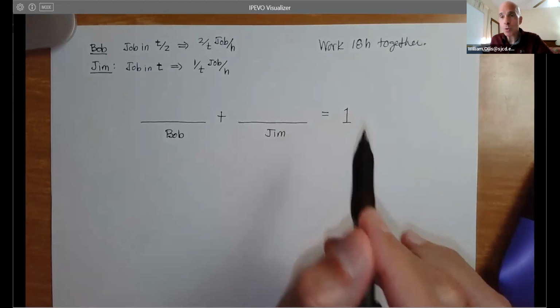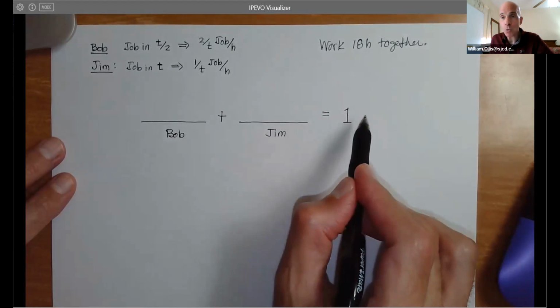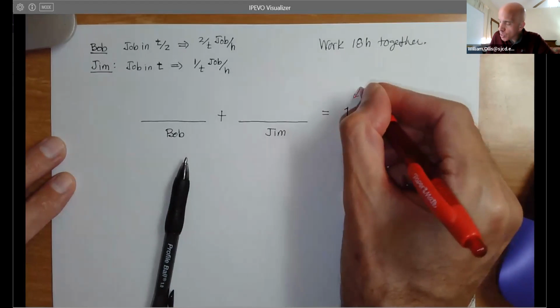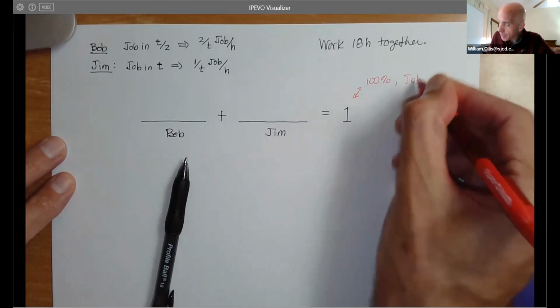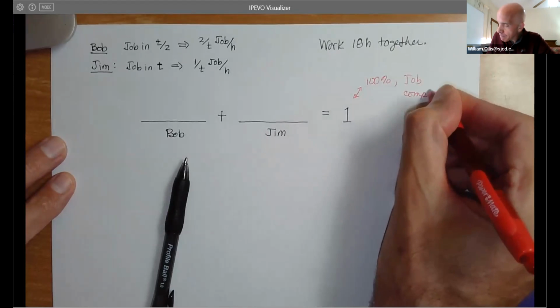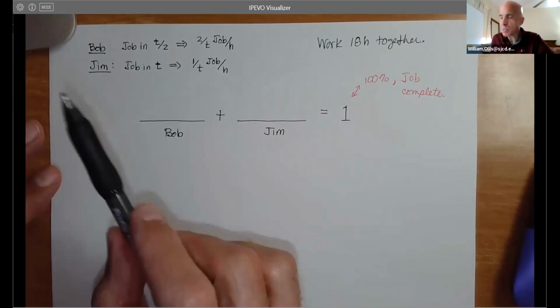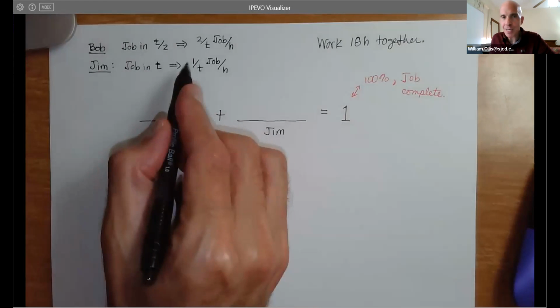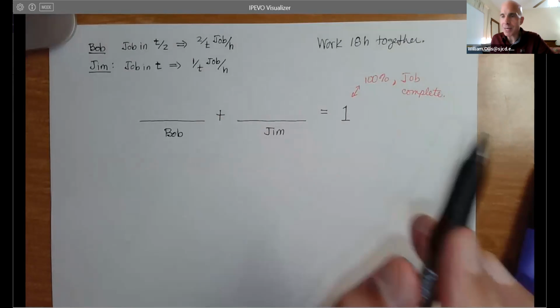So anytime you do the fraction of work problem, you might have 3 contributors over here. This side's always a 1 for 100%. So there's nothing to do here. This means 100%. This means job complete. That's why the fraction of work problems are so easy compared to the other ones. These are never as difficult. So if you utilize this technique here and this technique, then they go seamlessly and there's no issue at all.